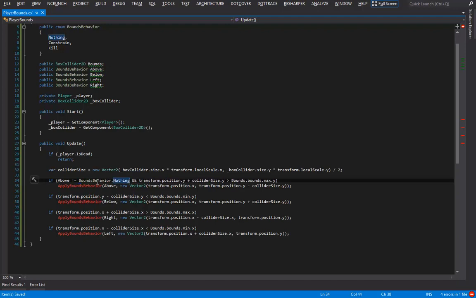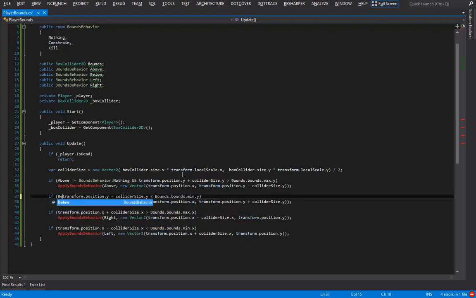So if above does not equal bounds behavior nothing, and the player is above or hitting the above bounds, then what we want to do is apply the bounds behavior, and we want to pass in the position that we would need to reset the player to if our behavior is constrained.